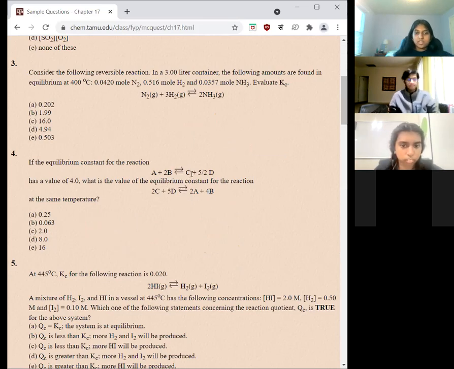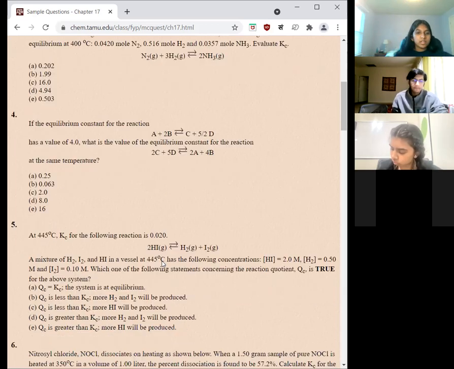So basically, since the coefficients turn into exponents, to multiply the exponents by 2, you have to square it. The order doesn't matter for this, I think. You could square it and get 16, and then do 1/16 when you flip it. Or you could just do 1/4 and then square that and get 1/16 again. So that's why it would be B. Okay.